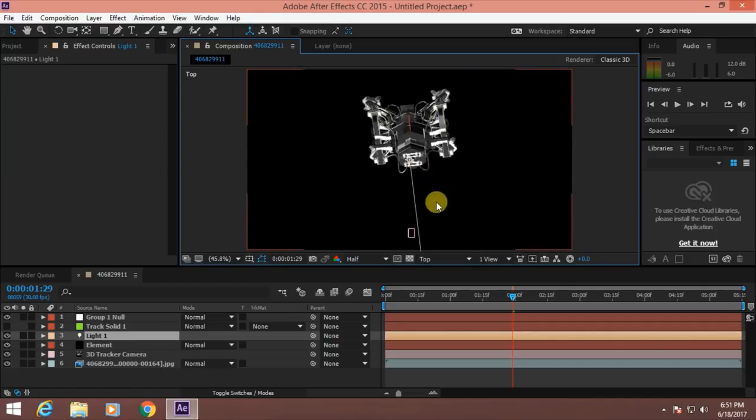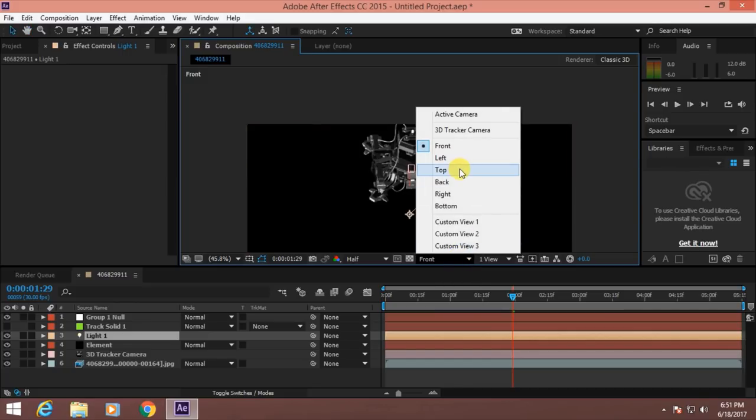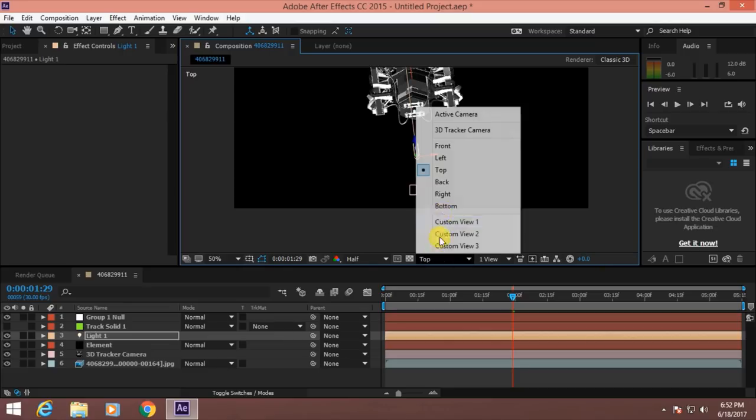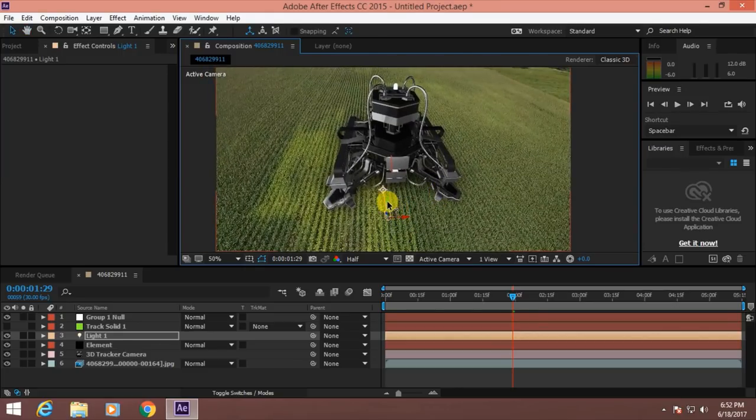Go to top position. No, go to front. Yeah, no, not front. Go to top. Yes. And bring this light into the camera. Actually, this is our camera, and previously the light is behind the camera. So what we're gonna do here is just bring the light in front of the camera and go to active camera. See, now we can see the light here. Yeah, and just increase the height of the light, move the light to the side a little bit, and now here, change this direction to here. Here we can see the shadows.